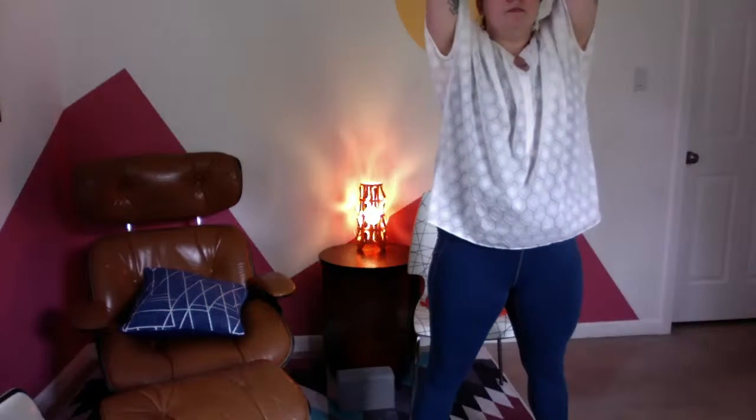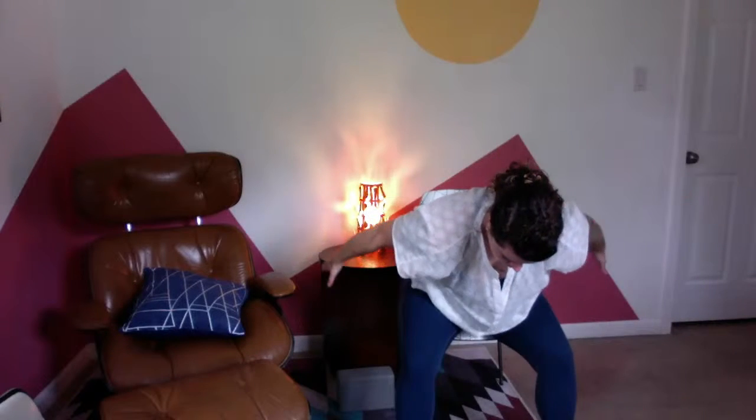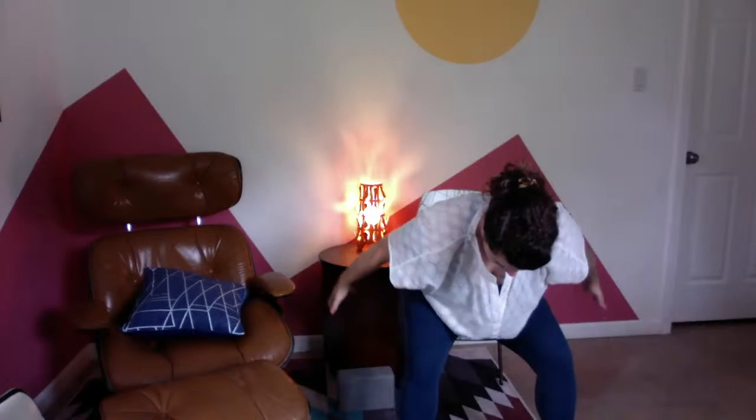Inhale, arms up. Exhale, arms along the side, torso tips forward. Press into the feet, stand up, breathe in. Breath out, sit back down, arms along the sides. Arms lift, chest up, breathe in. Exhale, fold. Inhale, stand. Exhale, sit.